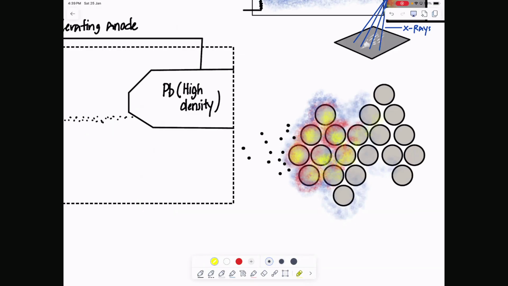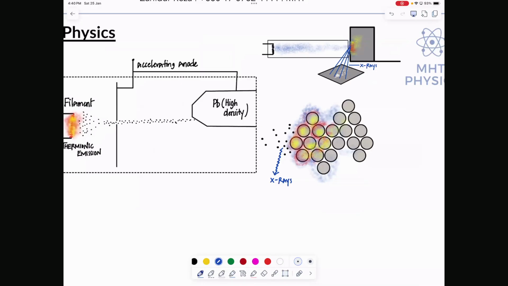Do you follow? But some electrons slow down so much before they reach here that, in a very strange random occurrence, they give off the energy they have in the form of what? X-rays. That was the mystery back then. We didn't know. Now we understand there's something called bremsstrahlung radiation, but that's where X-rays come from. So if you want to generate X-rays, you have to slow your electrons down so much that they face so much repulsion that all their energy is gone before they even reach the target. That means the energy has to be given off in the form of something that's a wave. And what's a wave? Electromagnetic radiation. And the energy is so much that if you do E equals hf, remember, the E that's given off gives what frequency?